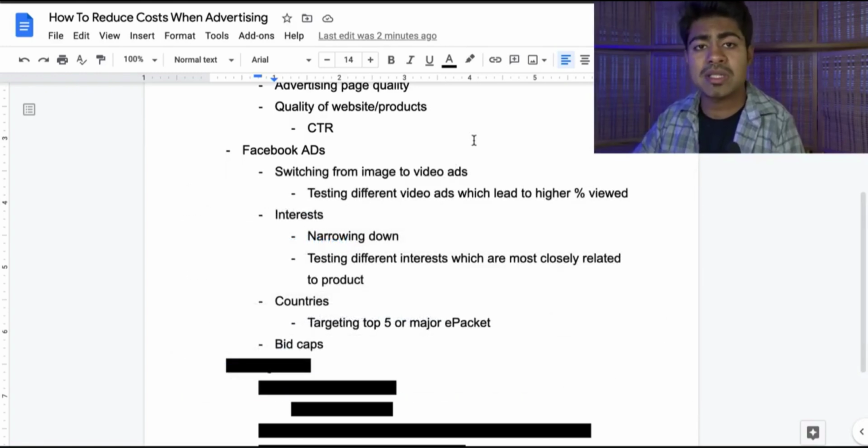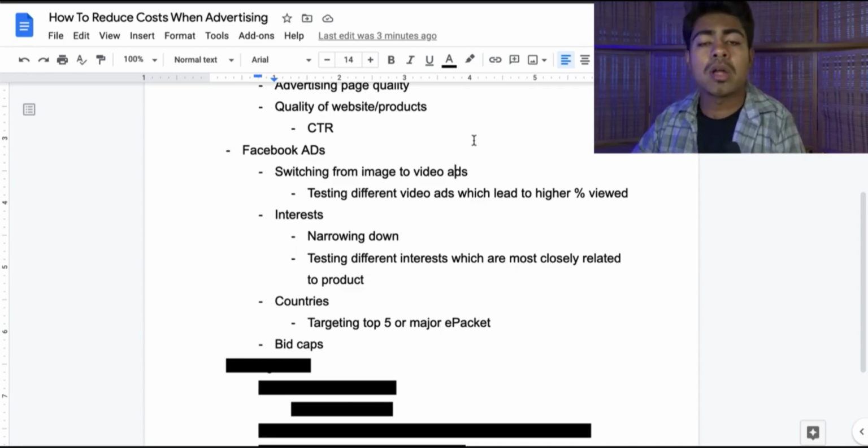And the main reason why we do this is because we want to narrow down our audience and make it easier for Facebook to find the right people for us. Because if you make it too broad, your costs may be low in the beginning, but you may not end up getting any sales, compared to if you narrow down from the beginning, have maybe a little bit of a higher CPC, CPMs, etc., but in the end actually get sales. And in the end, sales determine everything, and they determine how much we can be spending. So your number one metric that you should be looking at is this cost per purchase, and narrowing down definitely helps with that. The second thing you can do is test different interests which are more closely related to the product. So instead of just targeting the interest bike at the top, you may want to scrap that altogether and just target one ad set to the interest kids bike.